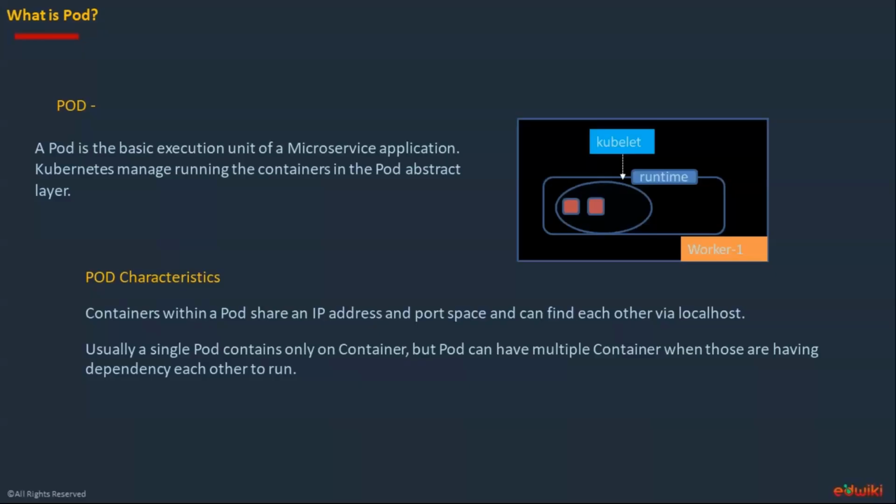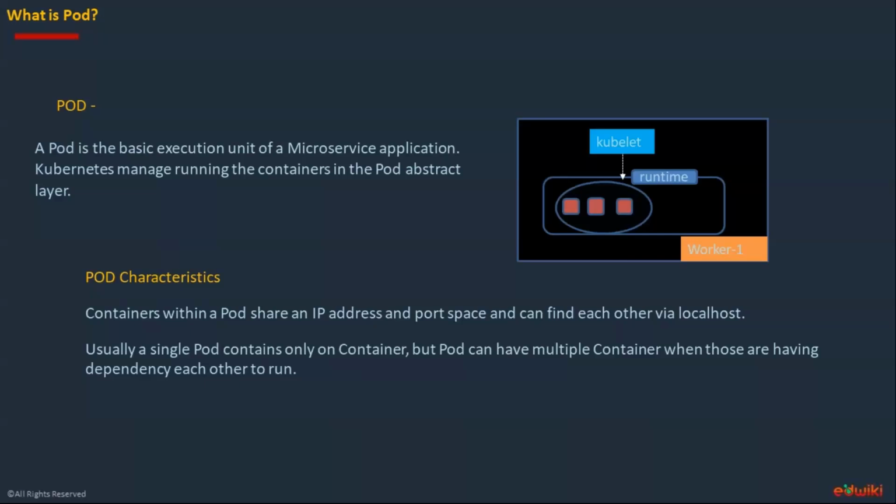Remember, in general, inside a container, you need to run only one application. But when it comes to the pod layer, it is possible to keep multiple containers inside a single pod. I'm saying it is possible, but as much as possible, try to avoid that. Keep only one container inside a pod to make it better. But sometimes there will be a requirement where we need to keep multiple containers inside a pod as well.